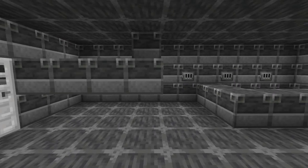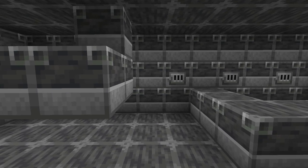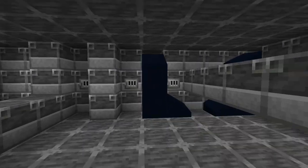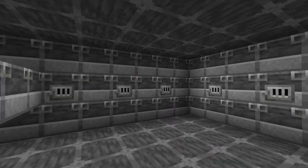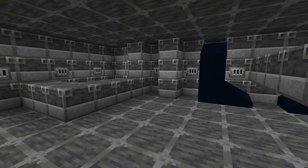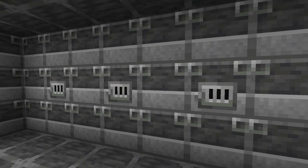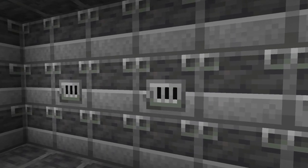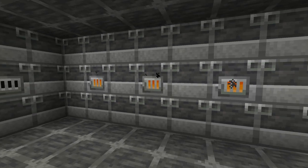But point is, they can look like vents in an oil factory. So, as you can see, this looks like an oil factory. It's got some oil leaks, and it's got pipes. But what's cool is it just uses the blocks for basically everything. What's also cool is that you can put vents in it, which is interesting. And you can make the vents all lit up, which is funny.